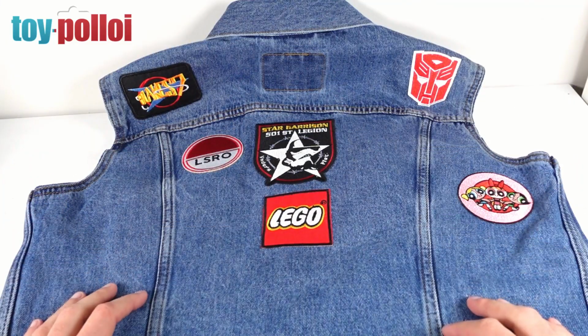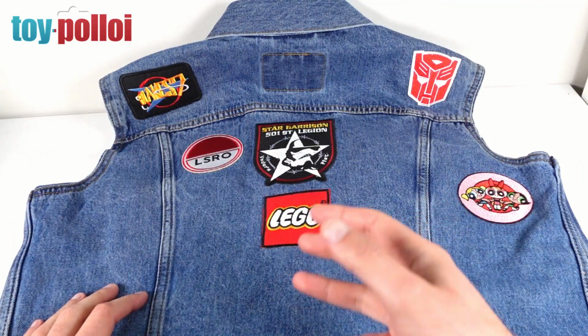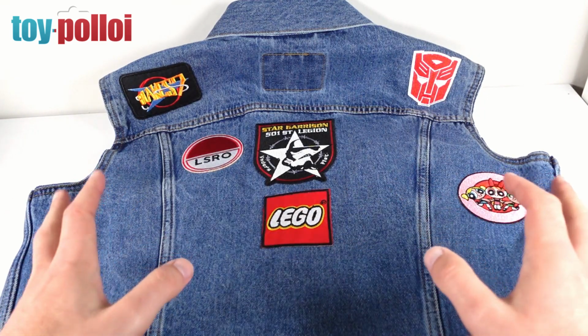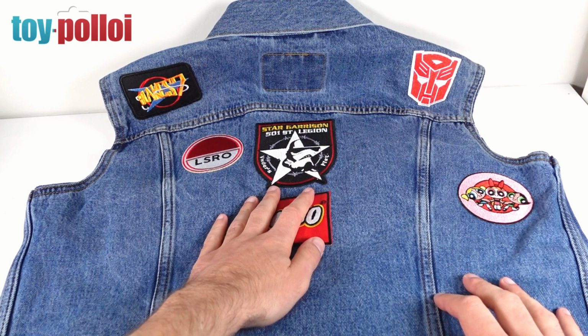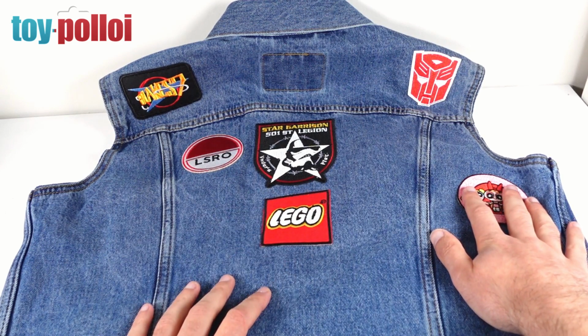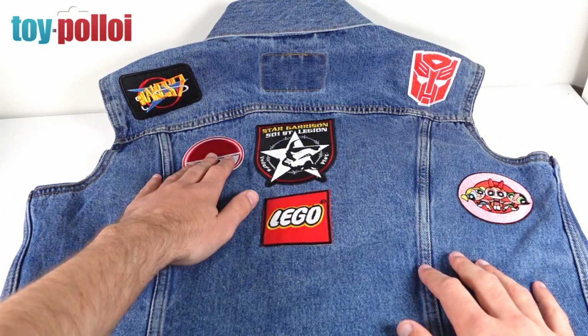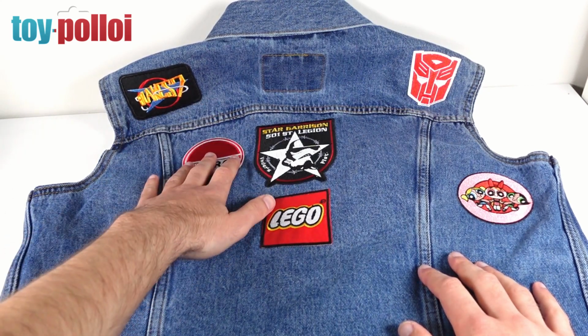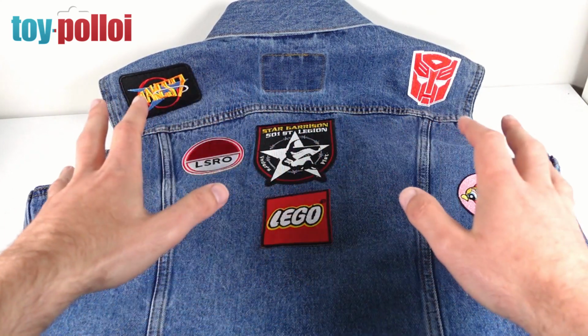I had much the same problems with the back as I did with the front, as in that the iron-on patches didn't actually iron on that well. A couple did really nicely. The Lego patch worked very well, and the Powerpuff Girls one did very well. This one I got from the States for LSRO, which is Space 1999, that was also really very good. The others were pretty hit and miss.